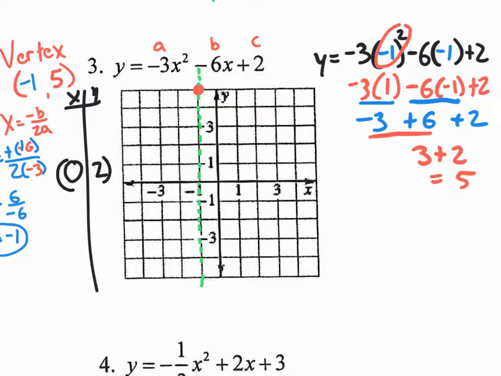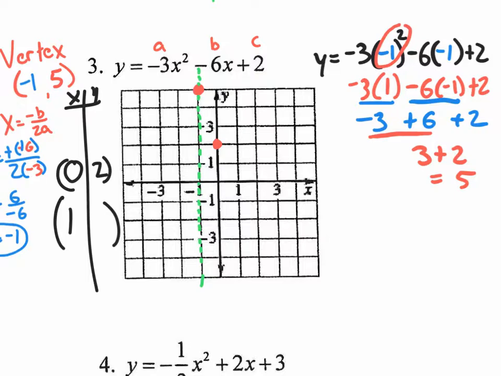Let me graph this in red. 0, 2 is right here. And let me plug in one more value that's on the same side. So here's my axis of symmetry. We have this coordinate on the right side, so I want to plug in another value that's on this side. So if I plugged in 0, that was great. I want to plug in 1 now. So let's plug in a 1. Now let's see what we get.